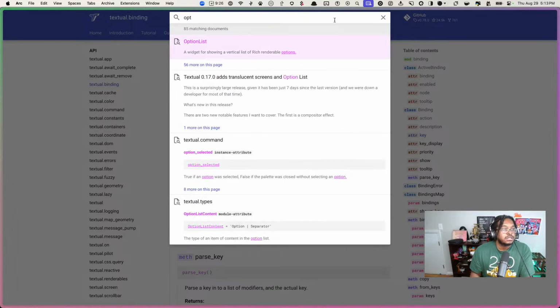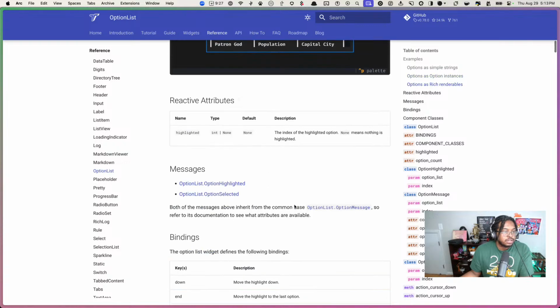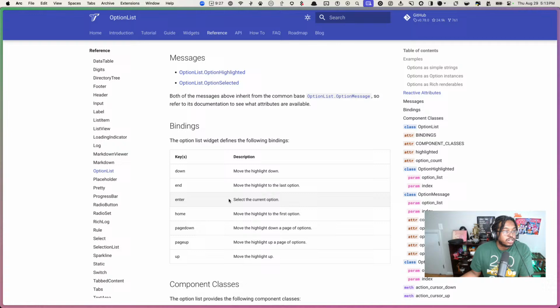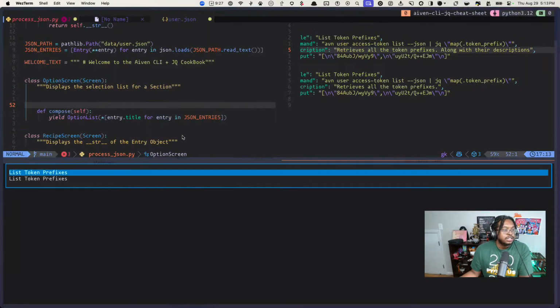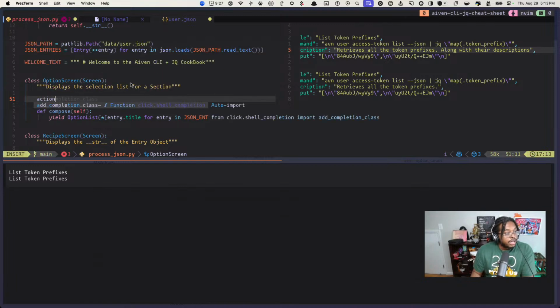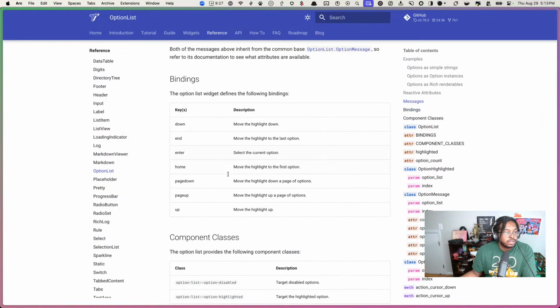Option list for showing a vertical list of options, option selected, enter. So we can do on enter or action enter. I'm guessing we could just do action enter. They didn't give me a thing on how to interact with this.